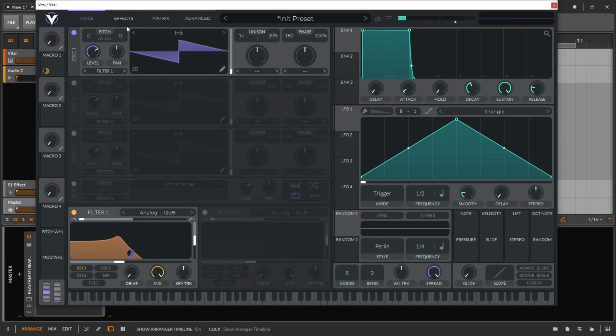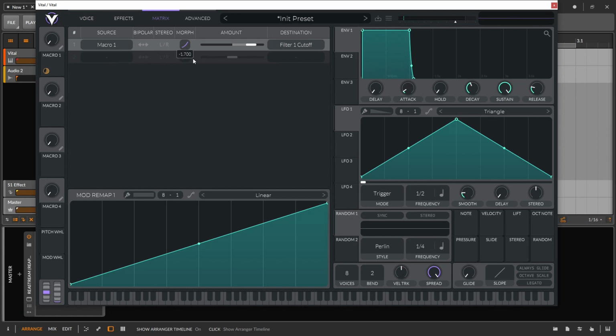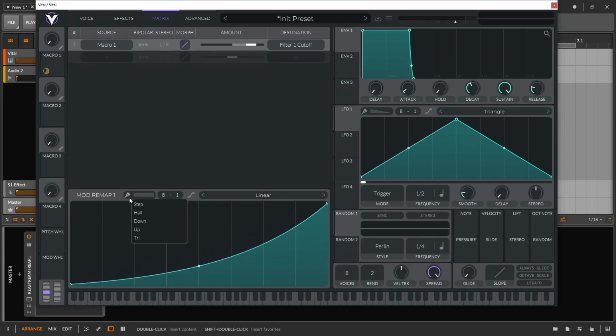By default, it's just going to go kind of linearly. You can, of course, change that simply here by editing that, so you can make it exponential or whatever you want to do there. You can also do things like maybe let's draw in some steps here.